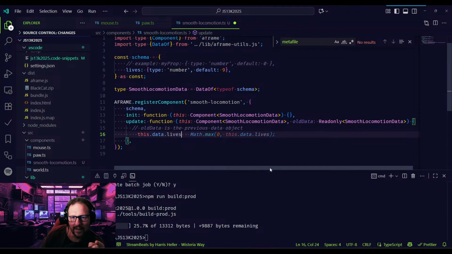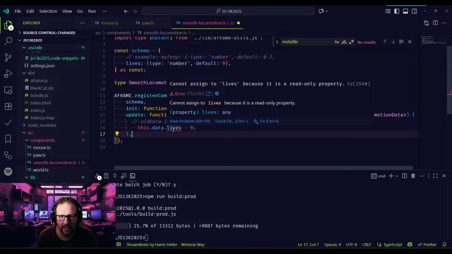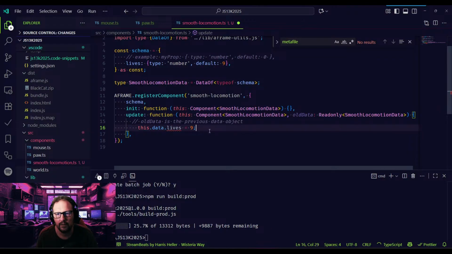So AI comes with a suggestion here, but you cannot actually do that because technically lives is read-only. And this is something I ran into. Oh, it's interesting that it says any here. Can I make this a string then? I probably cannot do anything with it because it says 9. Oh, it could be that the type becomes 9 because this is the type. Oh well. I don't bother with the exact type here.